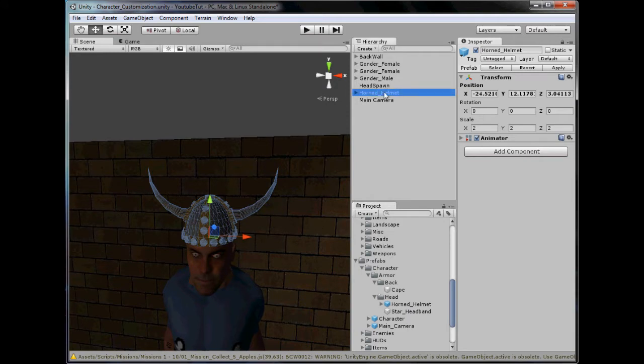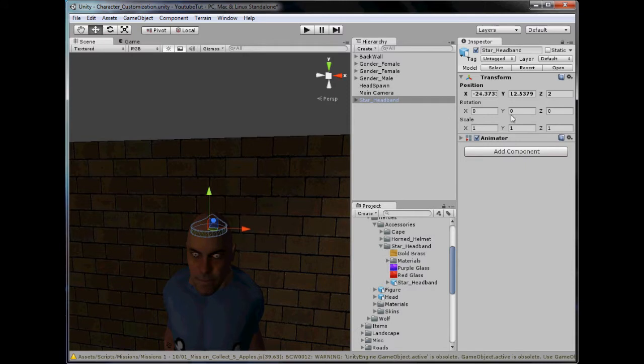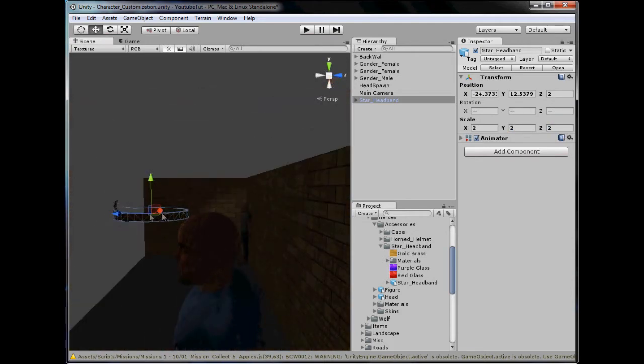Now we can delete that and do our headband one, which is not the horned helmet, it's our headband. There. See, that's backwards this time, so we will have to rotate this 180 and increase the size by 2, 2, 2, which I think might be too big.